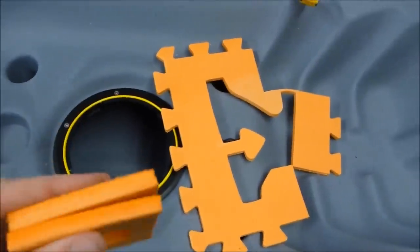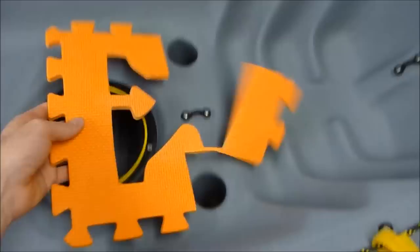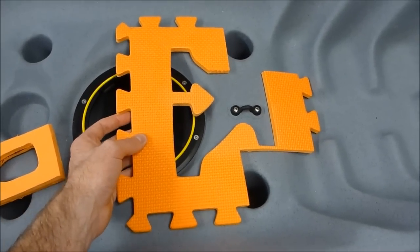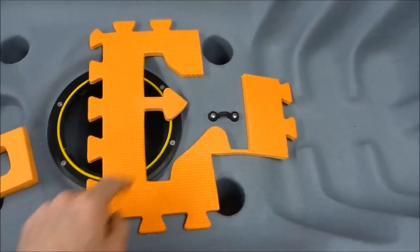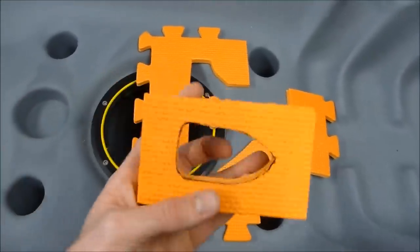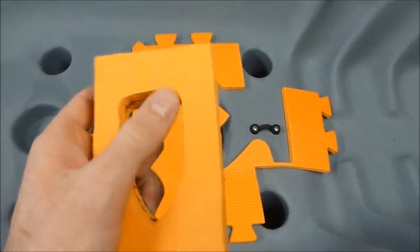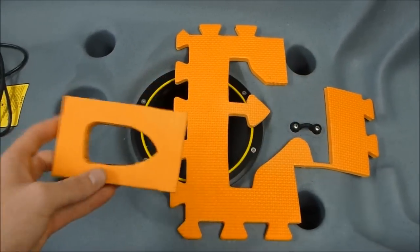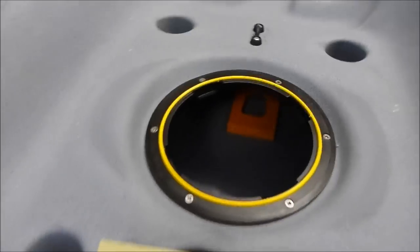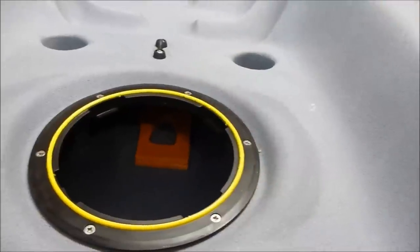To make a high density foam pad, I've basically taken one of these children's play pads — the kind with letters in. I think this one was a Y. I just traced out the basic shape, cut out a couple of squares with a craft knife, and then glued the two pieces together with Sally's All Clear silicone as well. These particular kayaks have a nice flat area between the two front scupper holes and I've chosen that area to place the high density foam pads.